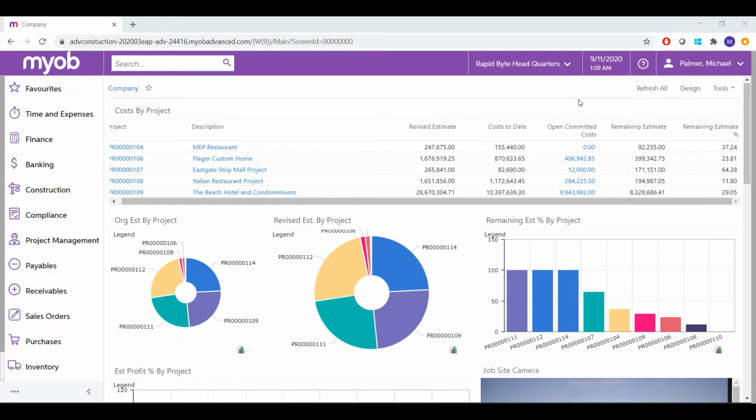So you can have a table like this that shows you all of your project's estimates and what your current costs to date are. In terms of how you present your data, you have the option of using tables like the one you've seen above, or different graphs like this. And all of the elements are highly interactive. So if I start dragging around my cursor, I can actually see the actual values that I'm looking at.